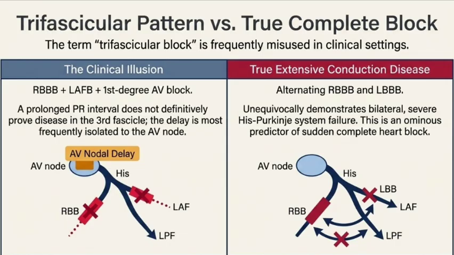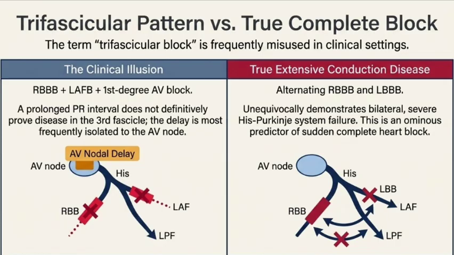But the left side of the heart, the left ventricle, is like a completely different beast, right? Oh, absolutely. It is the heavy lifter. Its job is to forcefully pump oxygenated blood out to your entire body, literally all the way down to your toes. So because it is so massive, its electrical highway has to split again into two distinct pathways, or fascicles.